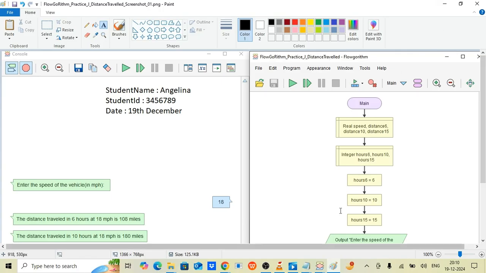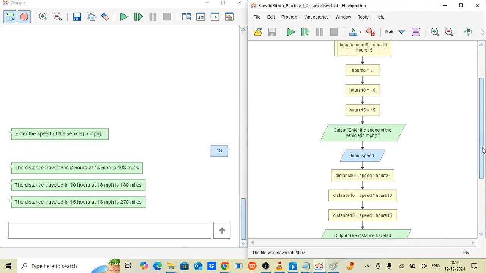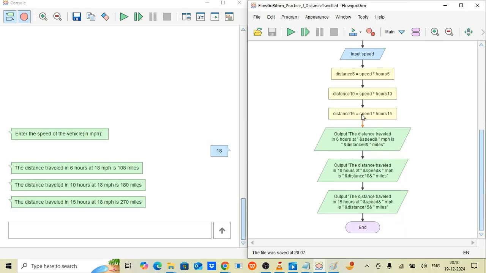So let me go back. Here you can see, let me scroll down, the distance. Until the end it is coming.